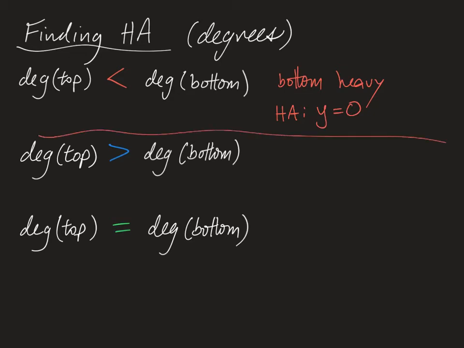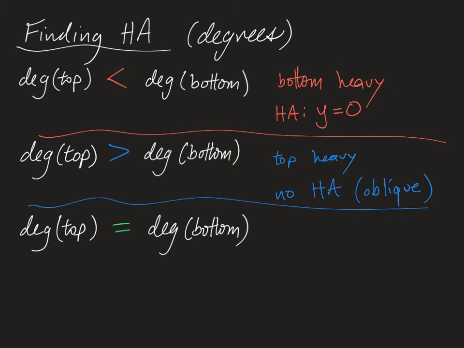If the degree in the top is bigger, you guessed it, we would probably call this top heavy. We would say no horizontal asymptote. And in other courses, you may hear the word oblique. And that's where I teach. That's more of a pre-calculus idea. So we just teach our college algebra students to say, hey, there isn't one. And that's true. There isn't one. It's got a slope. It's not horizontal.